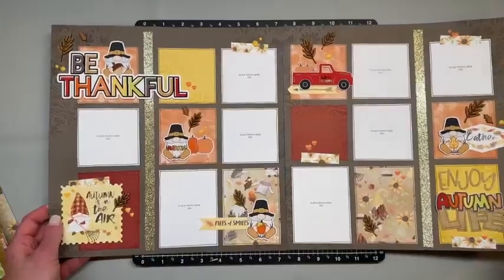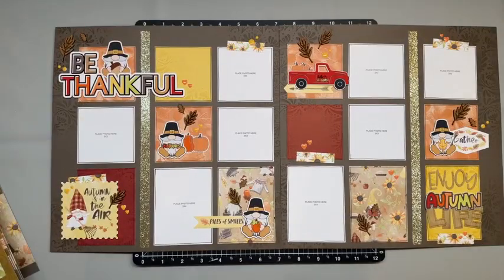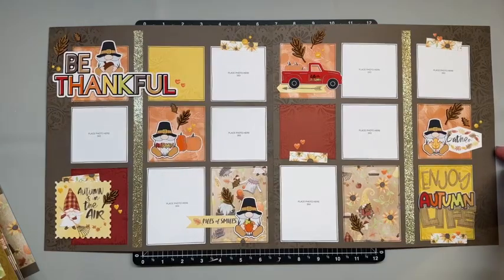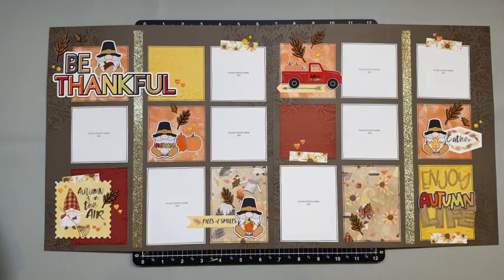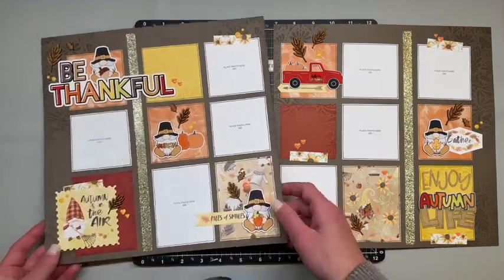It's kind of funny that every time I do a workshop, you can always tell which layout is my last one, because that's the layout where I'm using up my scraps, trying to use up my leftover embellishments and things like that. And it just kind of becomes this beef stew of all these things, right? Like you just got everything thrown in here together and you never know what it's going to taste like or look like. I know that's a weird analogy, right? It's probably not the best analogy. I need to rethink that.